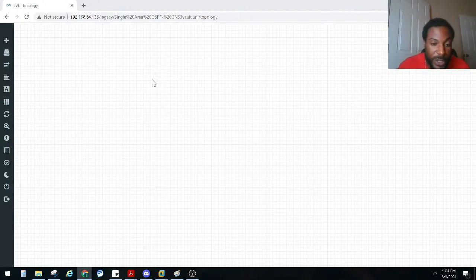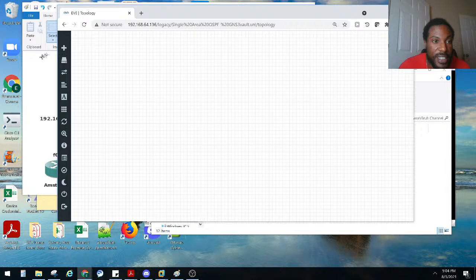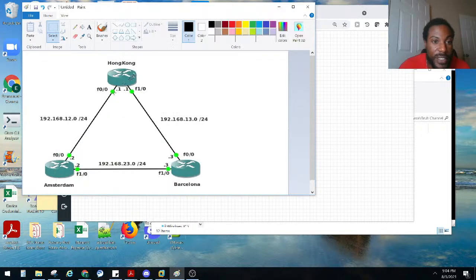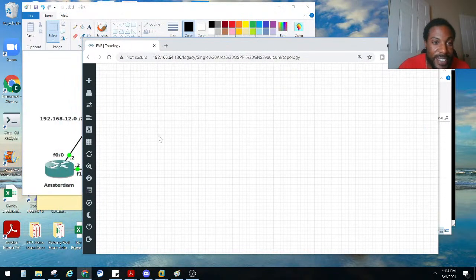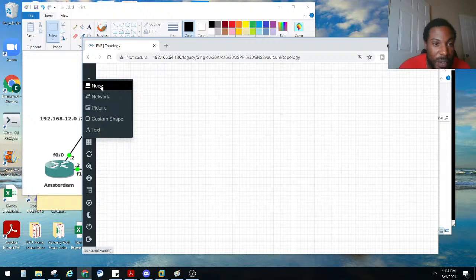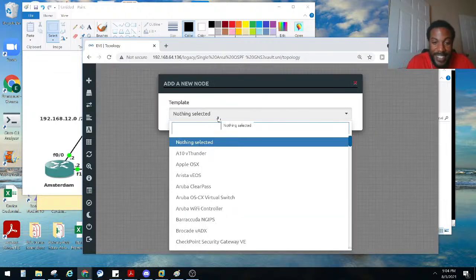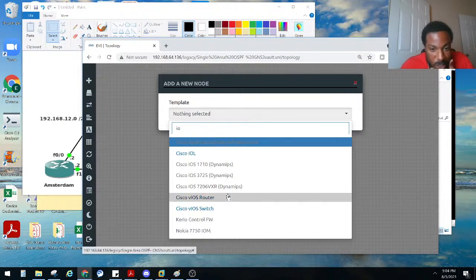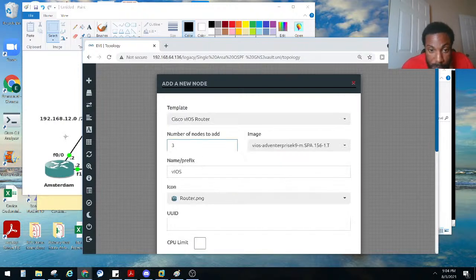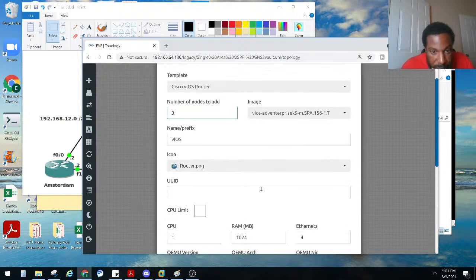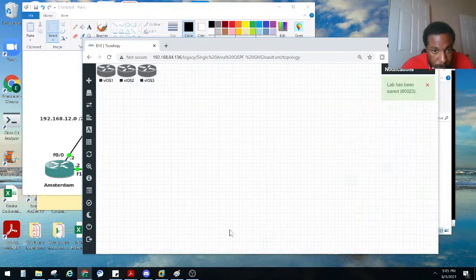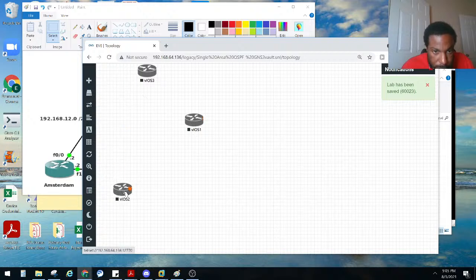We're gonna do another OSPF lab, single area OSPF. This is the topology we're gonna be working with right here. 3 routers, just like this right here. I'm gonna use E101 today, since that's what the kids are using nowadays. So let's go ahead and just drag and drop 3 routers so we can get this over with. Get 3 routers going. We'll put 1 at the top, 2 at the bottom, in a triangular formation.